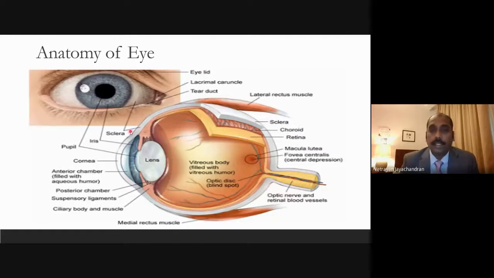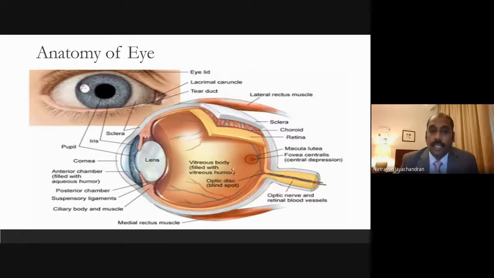We have the sclera, which covers the whole eye and maintains the structure of the eye. Apart from that, we have the ciliary muscles, which hold the lens and help with its constriction and dilation, whenever we want to focus on a sharp object, or on near or distant objects. We have the eyelids, which protect the eyes, and the tear duct, which produces tears, removes debris from the eyes, and keeps the sclera of the eye wet.